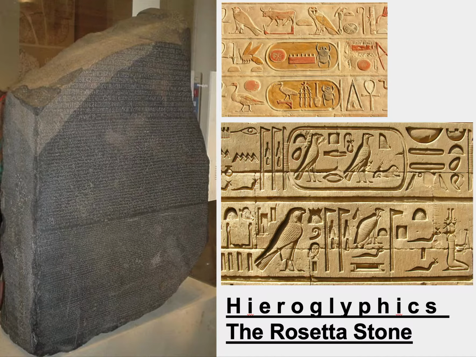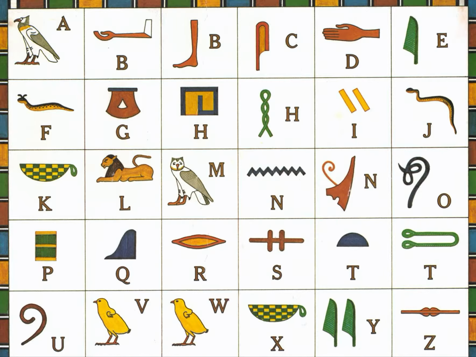And one of the reasons we know more about the ancient Egyptians than we do about the Neolithic peoples is because they wrote things down. They created an alphabet, and we were able to figure out what it said based on the Rosetta Stone, which is shown here. I remember studying this when I was a child. I was so fascinated by it.